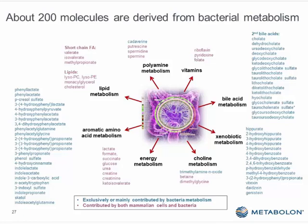Well, there are really 3 answers to that. One is that for these biochemicals, there's not an enzyme in humans that can synthesize them, but there are bacterial enzymes that can synthesize them. The second point is that we've done a lot of studies looking at antibiotic treatments of animals and antibiotic treatments of humans, and the vast majority of these biochemicals, within a very short amount of time, will essentially go to 0. They're not measurable. And then we've also looked at animal studies where animals have been grown up in a clean environment, and again, these molecules are missing. So there's a lot of evidence from our perspective that these are purely bacterial metabolites.